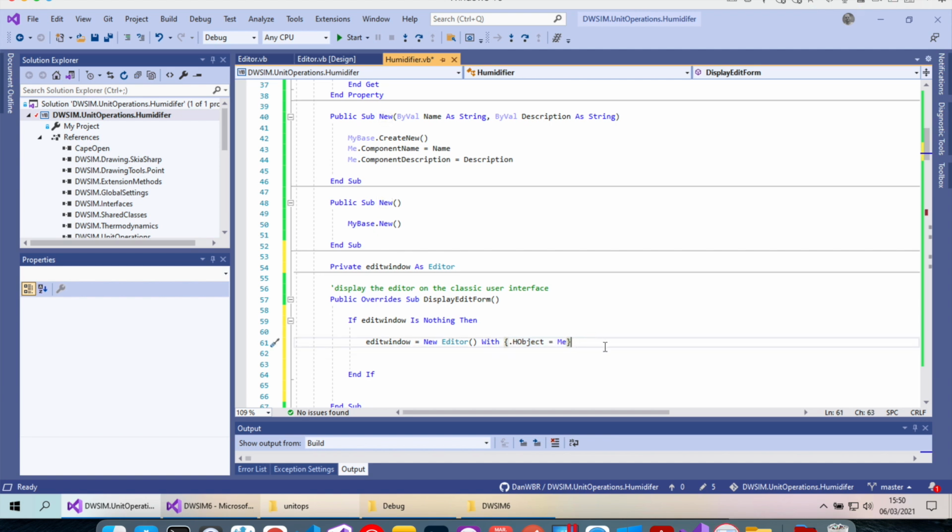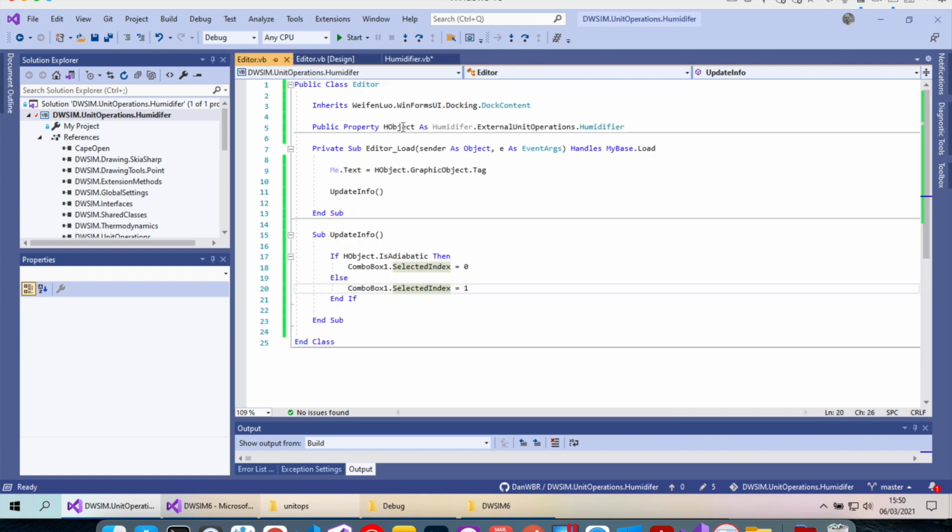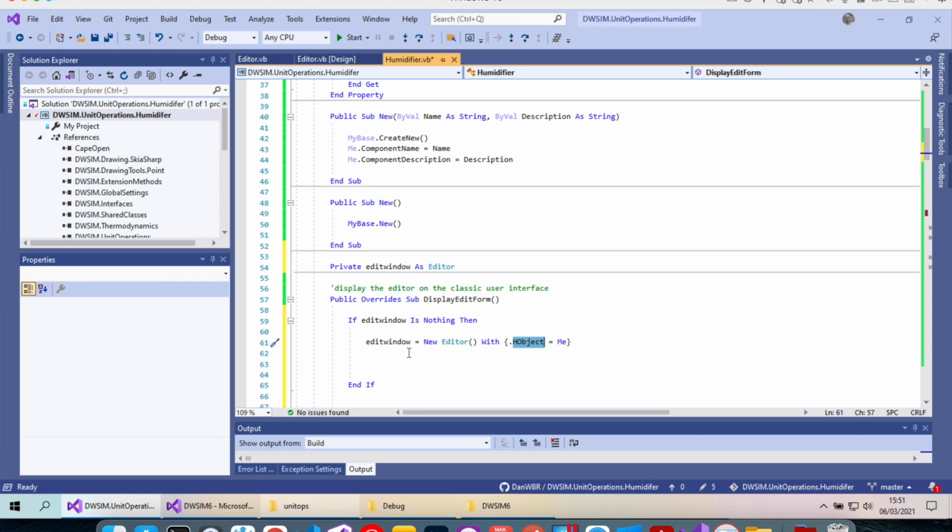I'm creating a new window with the humidifier object property equal to this. I'm setting a reference to the object so I can read its properties when the form is created, and I can edit the object in this form because this object is the same as the one that is in the flowsheet.